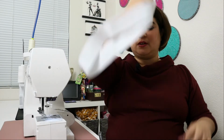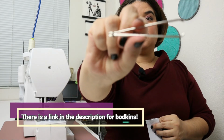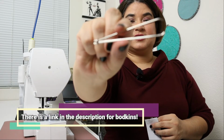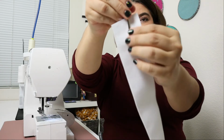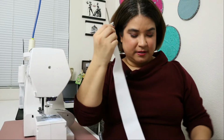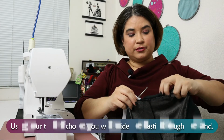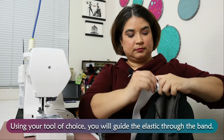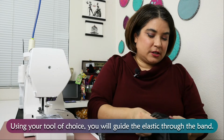Now we need to weave this through. A lot of people will use a safety pin at the end. There are other tools for threading elastic. My favorite tool is this nifty little bodkin right here. It's just a little tongs type thing. You grip your elastic with it, slide it closed, and that'll guide you through the hole. So then you're just gonna guide it all the way through, keeping it nice and straight as you get started.